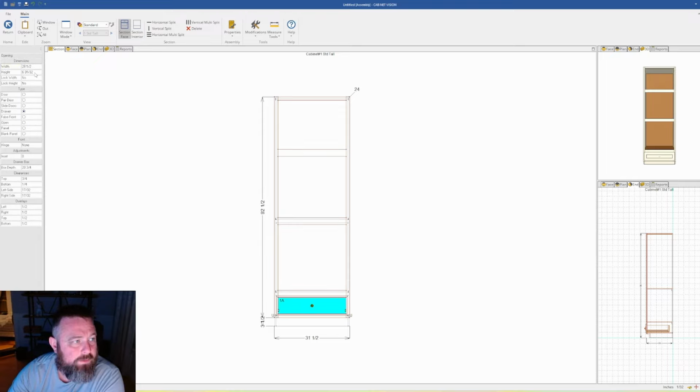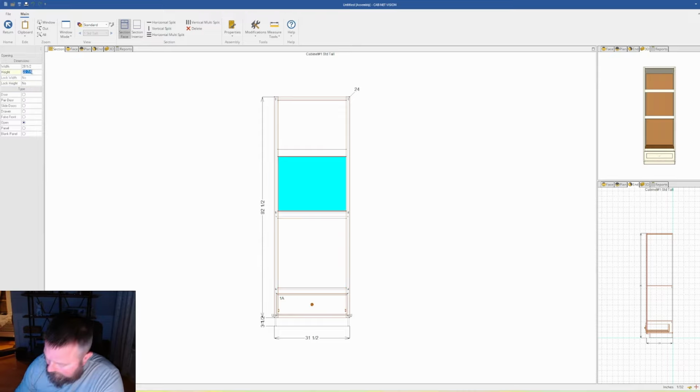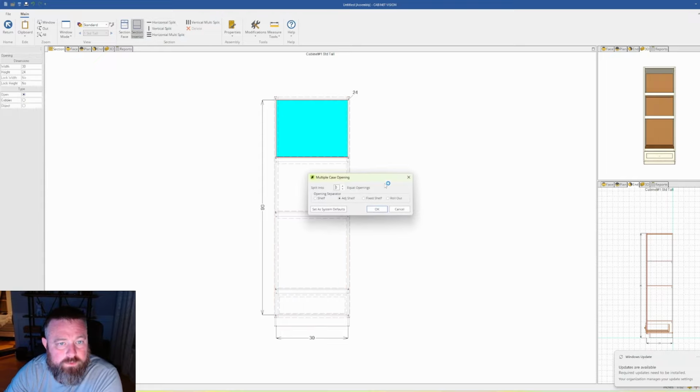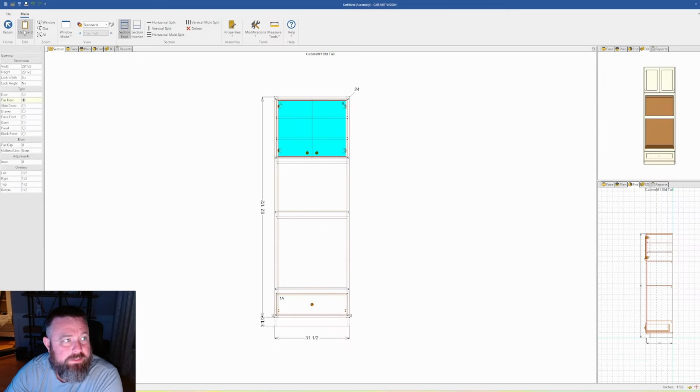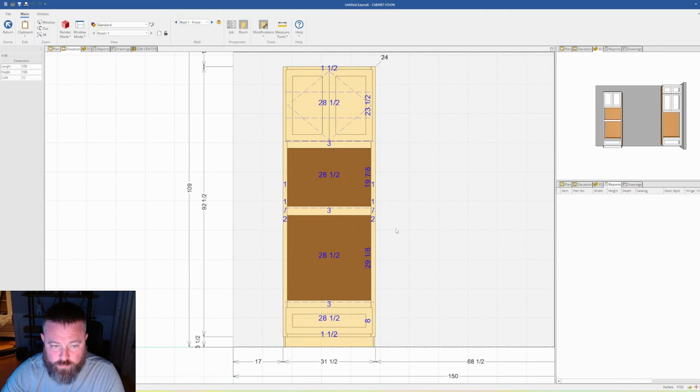Okay, now we're going to come back and resize. Let me lock the height here. This one was 29.125. Okay, lock the height. And then this one was going to be 19.88. All right, so let's put a floor in here. Let's put a couple shelves in there, put a pair of doors in there, and okay, so we have basically the cabinet ready to go.